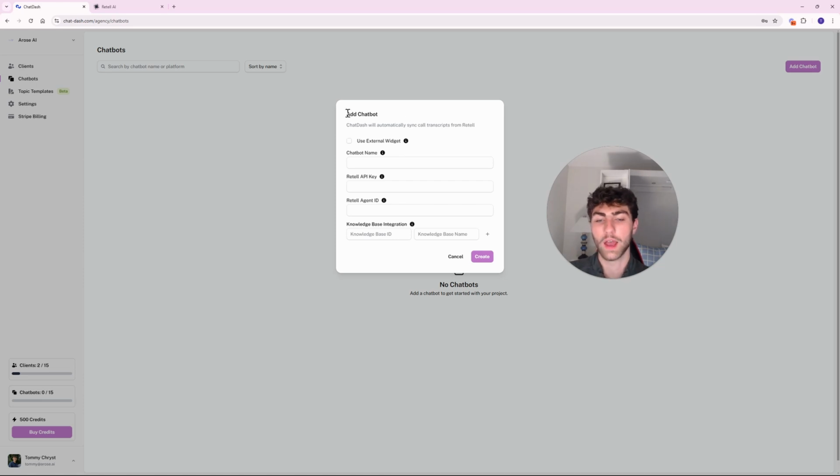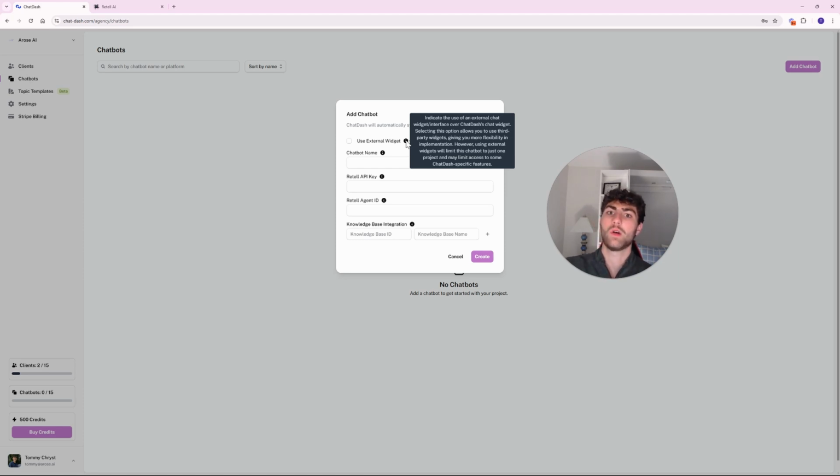And so how you would add one of these AI agents is you just have to fill out all of these fields. And this external widget, I wouldn't worry about this really at all. So basically if you click this, it wouldn't use Chatdash's interface, it would use Retell AI's interface, and then import all that data over into Chatdash for your client to see.